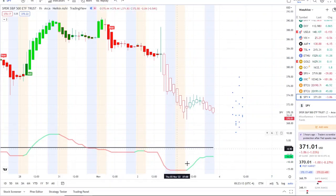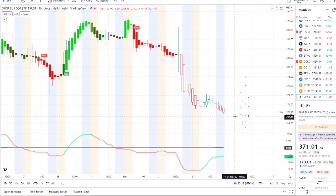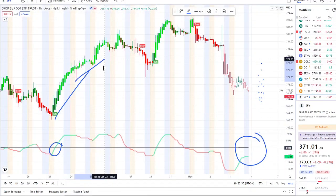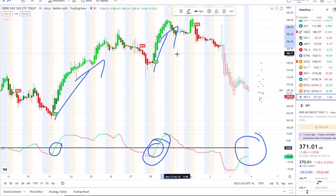Even though the outflows are still dominating, they're green right now, but it's something to monitor. If it tries to bring itself back up, and if it breaks through 375 and heads towards 380, did it cross with these inflows to the upside again? Because look, once those inflows cross, look how strong the moves are. Look at that inflow right there as well. Back here, bull indicator as well.